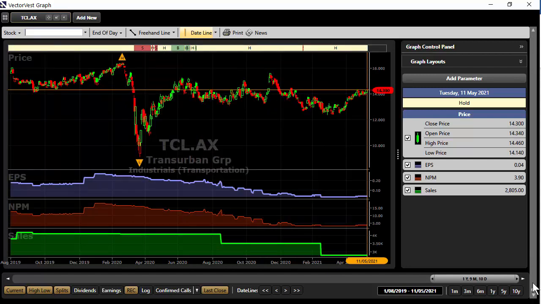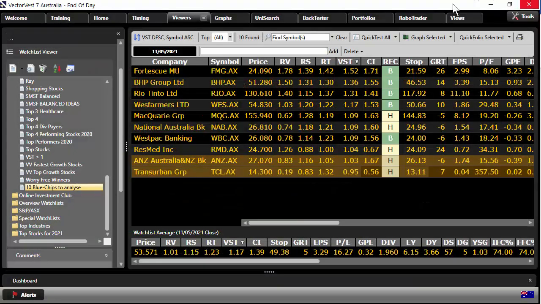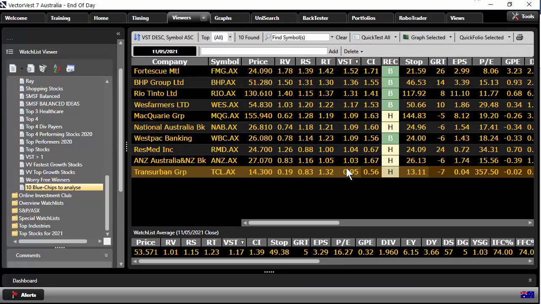And Transurban, you can see earnings under a lot of pressure. Your net profit margins have really come off quite badly in recent times, and sales continue to plummet relative to where they were a year or 3 ago. So TCL will definitely be your bottom performer of the group. And surprise, surprise, it's got the lowest VST score.